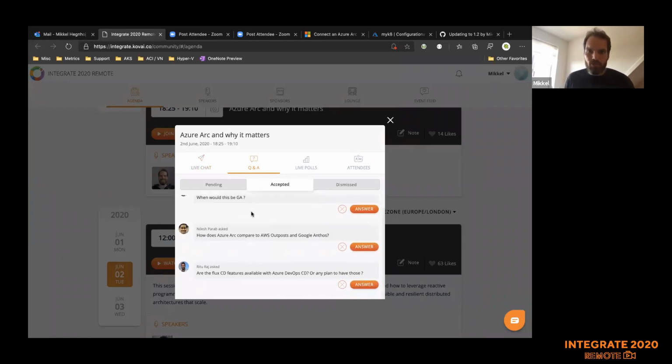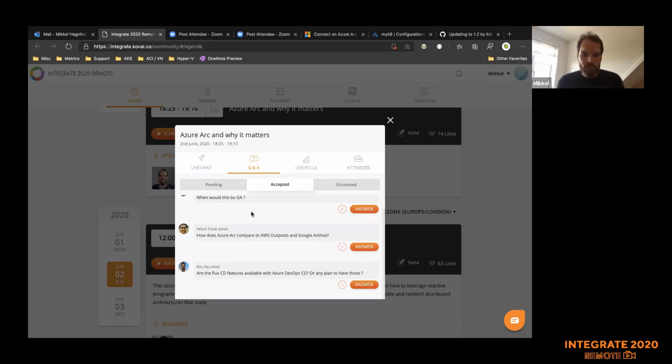How does Azure Arc compare to Outpost and Google Anthos? The main thing is that we don't require any specialized hardware or setup on your side. Any Kubernetes cluster, anywhere it's running, you will be able to enable through Azure Arc and then get these great capabilities in terms of logging, configuration, and policy deployments. The only thing we require is connectivity from your Kubernetes clusters into the Azure management endpoints. And of course, there's a certain set of requirements on what versions we support. It's the same with Azure Arc for servers as well.